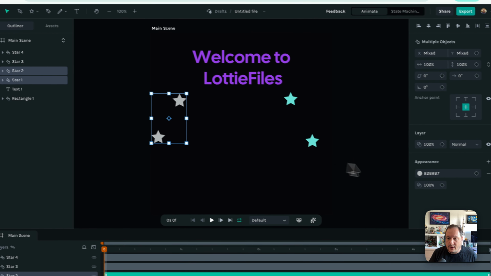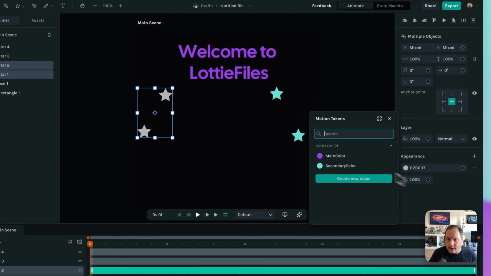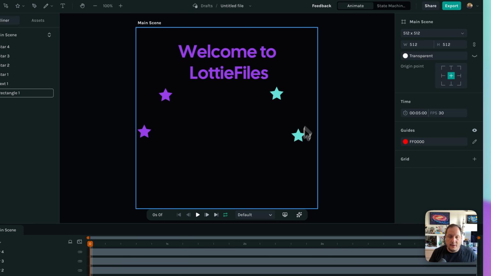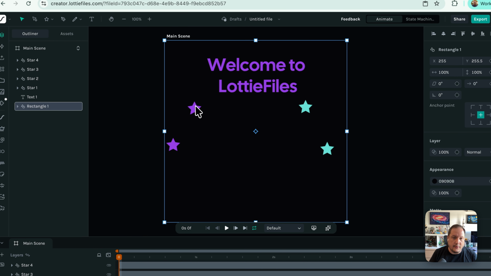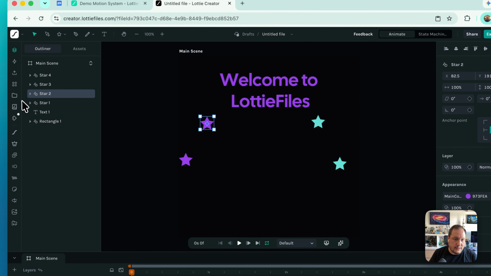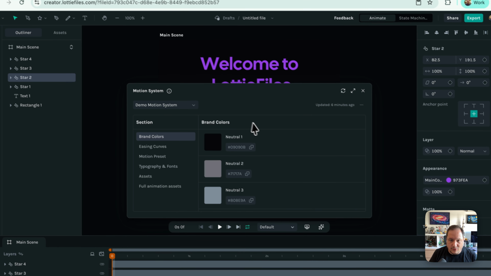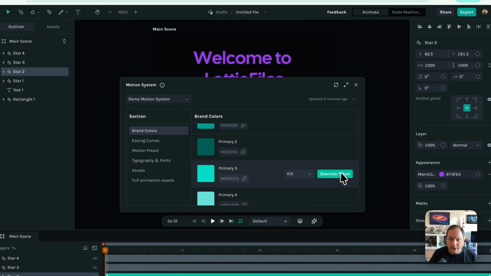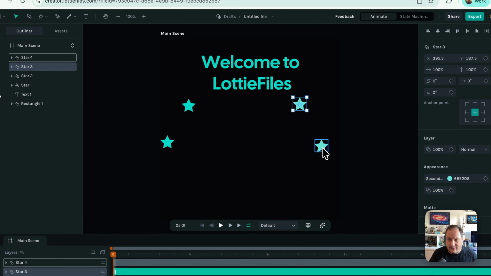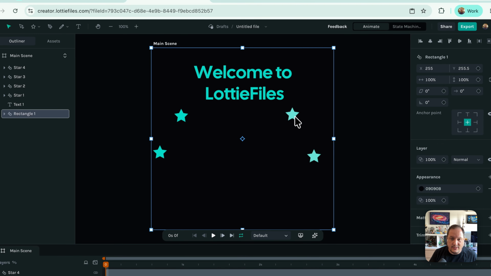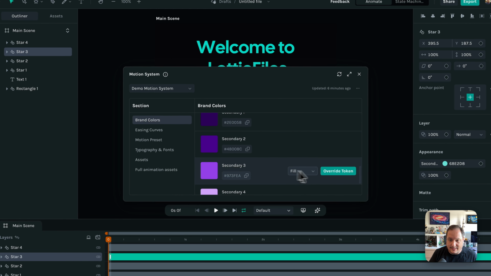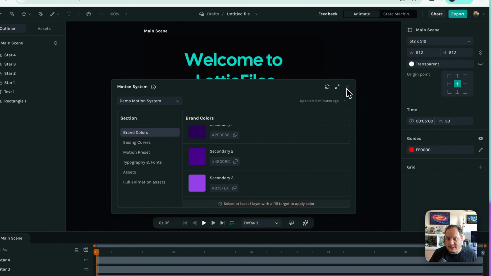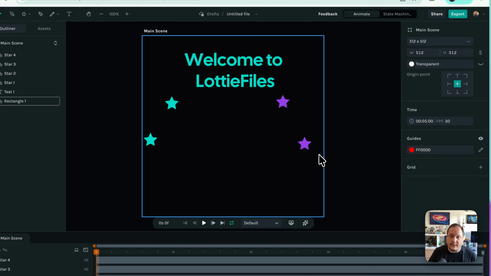And then I can go here and say to these two, apply a token, let's apply main color to this. Turns out that if I wanted to change this by any chance, I can come here and say, hey, I need to invert this a little bit. So you can go to Motion Systems and say, hey, this is the primary color. Actually, I will override this token, and then it all changes. And then I say, hey, the secondary color is the one that I want to change. So I will grab something with the secondary color, apply the motion system, and say, okay, this is the secondary. Let me override that token. It changes everywhere that token is.